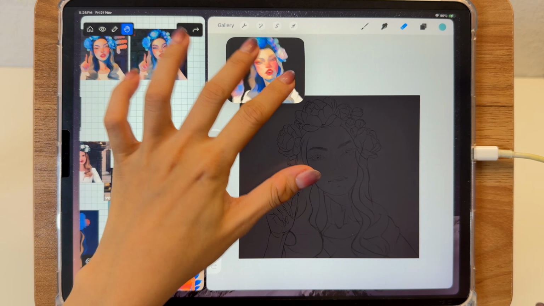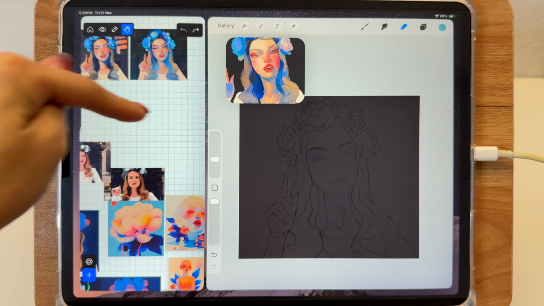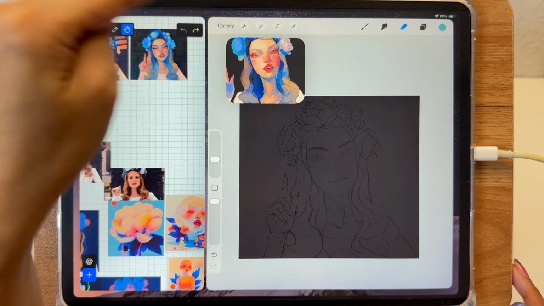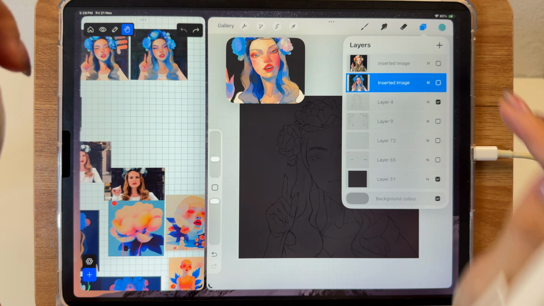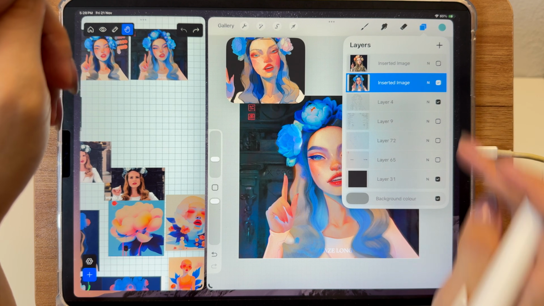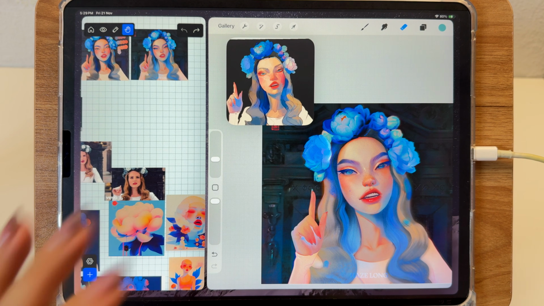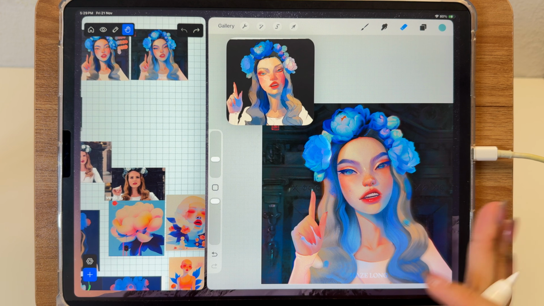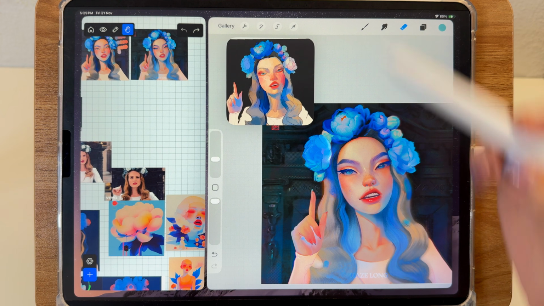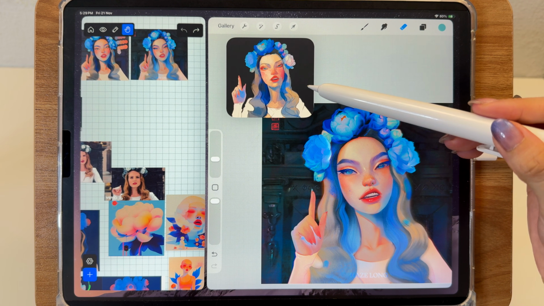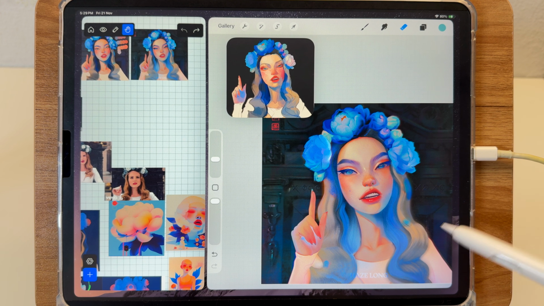Once you have this here, it's quite easy to proceed because you can use whatever workflow you are comfortable with, and then just paint your painting like usual. And if you see here, there's a lot more things going on compared to here. Like the background is just black, but here there are a lot of colors going on.